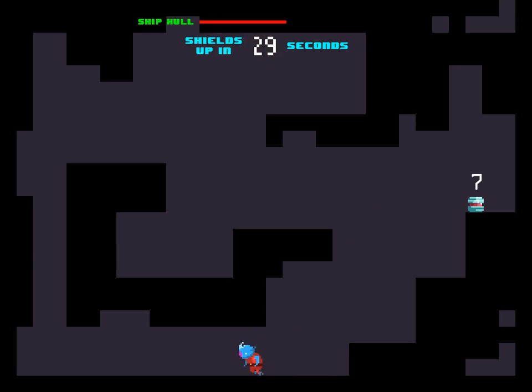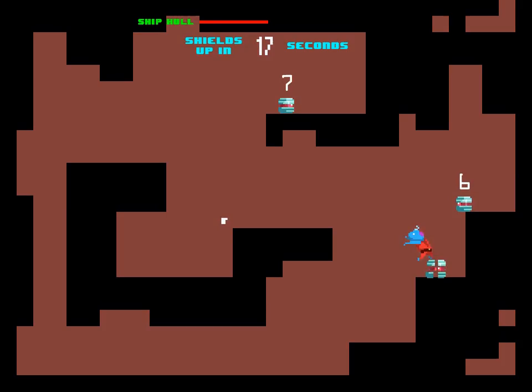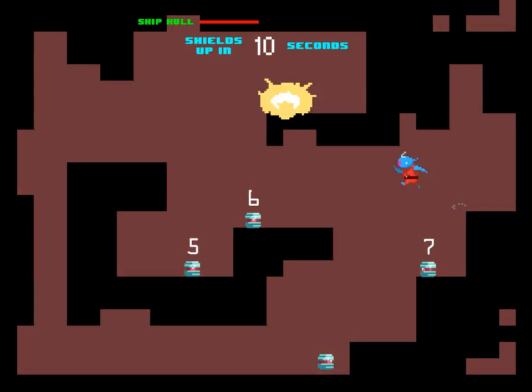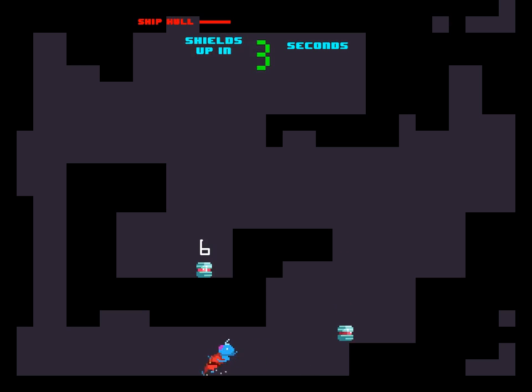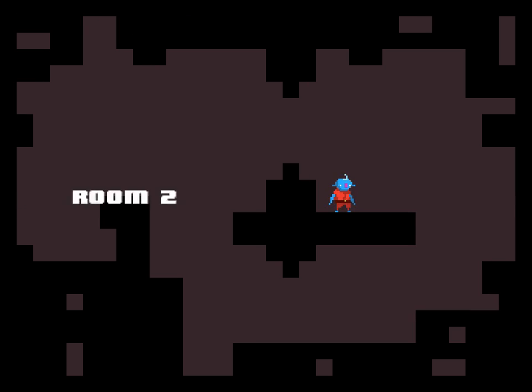Got that one. Missed that one. Oh my god. This is so stressful. I got that one. I missed the other one. Okay. Alright. Oh. That's mad skill. I still can't figure out how to get over there. Okay, screw it. We'll just get these. I can't get up over there. Alright. Oh, get that one. Oh, we survived! Room cleared! Yay! Room two!